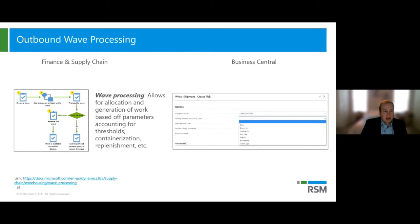So in finance and supply chain, I put a screenshot of an example warehousing facility on the left-hand side here, and we map this out so that we can determine where a user wants to pick first, where we want to break the work, and other additional details that we wanted to happen to be able to pick more efficiently. So in the upper right-hand side here, one of the things that we used to drive that was our locations. So we had these large locations or aisles that had barcodes above the rows, so that we were able to scan those to inquire on the product, or be able to drive the picking via a sort code in a more efficient fashion.